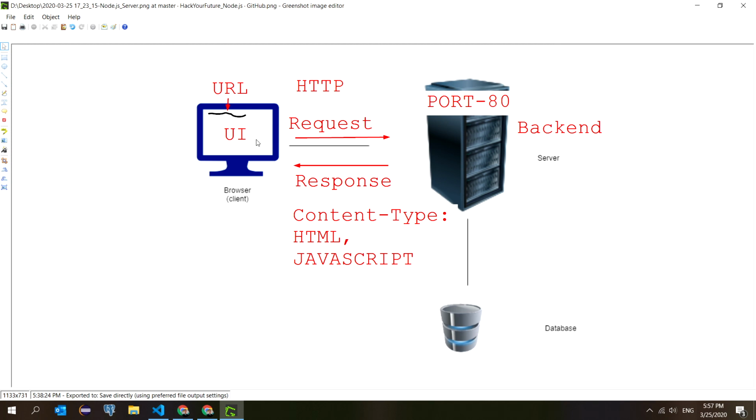And maybe as a result of this first response, for example if it's HTML, there will come additional requests, and this will continue until all the data for a web page is loaded. So this request and response can happen several times until everything is loaded, all the images are there, and then you can start interacting with the page.